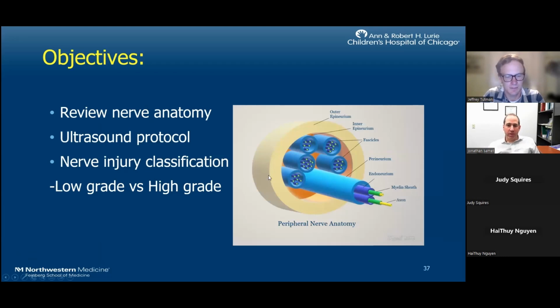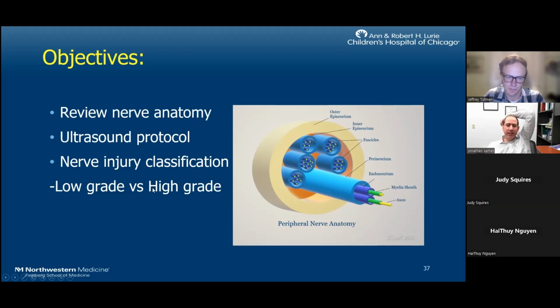So when you think of the nerve, just remember that similar to an Ethernet cable, you have multiple fascicles inside of the main nerve sheath. The outer covering is called the epineurium. And then you have these fascicles. In between the fascicles, in orange, you have what's known as the inner epineurium. It's like this connective tissue. Around the fascicles, you have what's known as perineurium. And around the individual axons and myelin sheath, you have endoneurium. So there's a whole kind of stratification here.